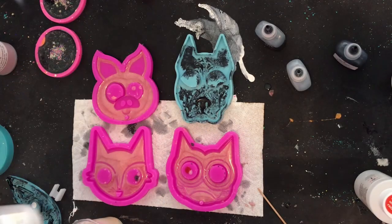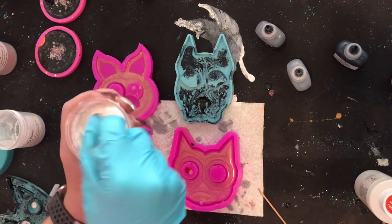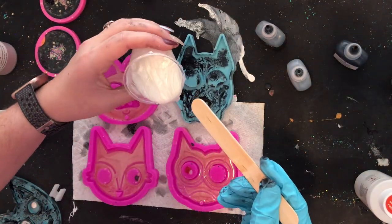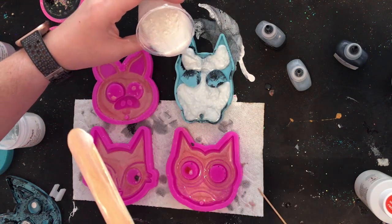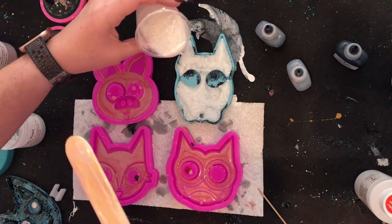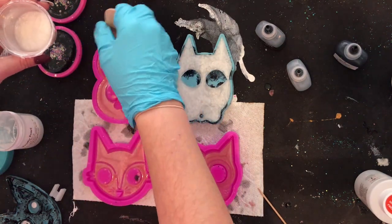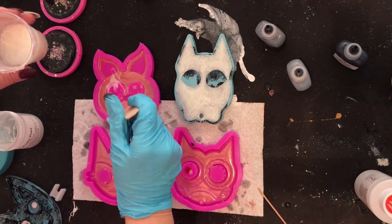So now that layer one is cured, we are ready to pour layer two. So for these keychains, I just decided to do a pink and white color scheme. So I'm just mixing some white pearl mica in clear epoxy. And I like to just pour them in my molds. I like to get a thin stream going. That way I'm not just globbing epoxy into my molds because I don't want it to overflow on the edges.